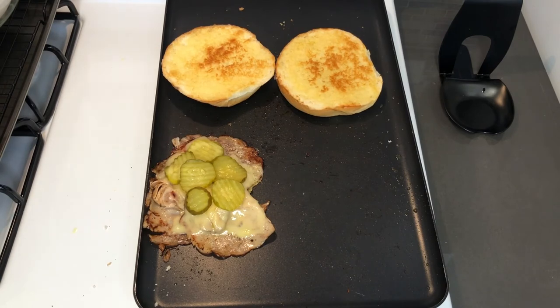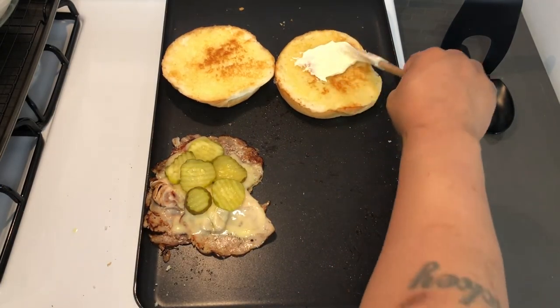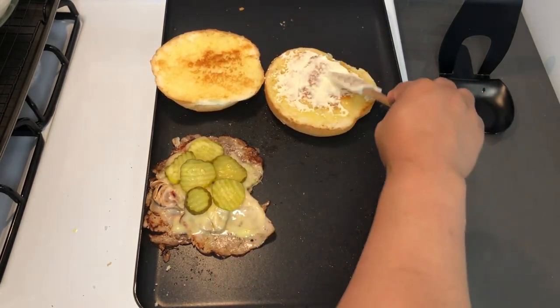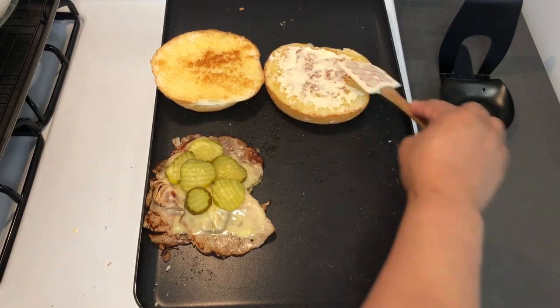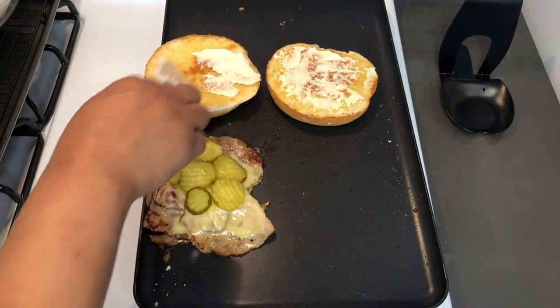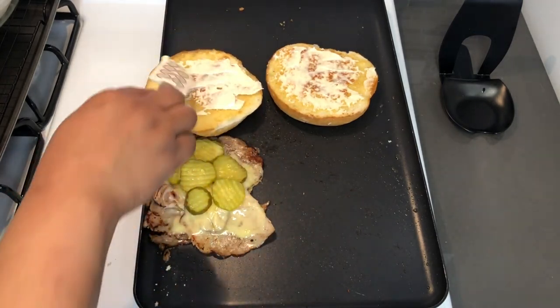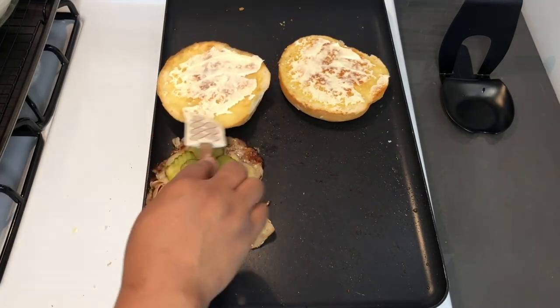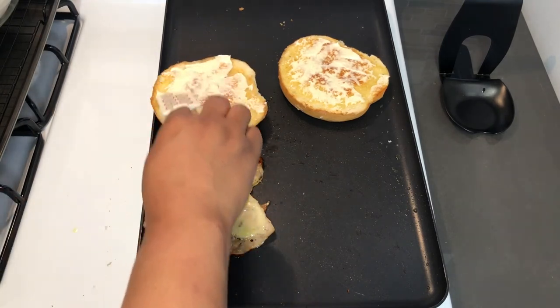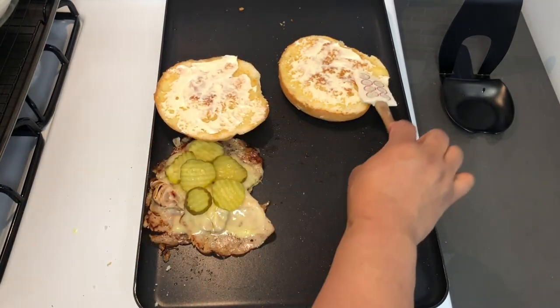Okay, so while that bread is on there, on the grill, getting a little heat for the back, I'm gonna hit this with some mayo. Just like that. Both sides. You can put as little or as much as you like. But me, this is gonna be good for me.